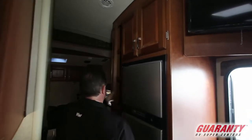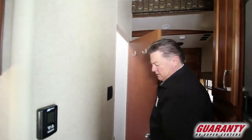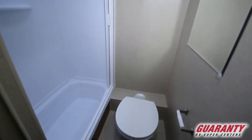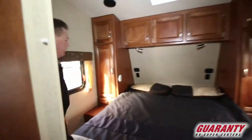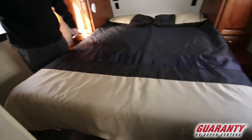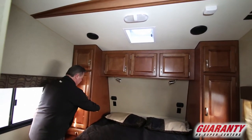Cabinet above, a little deep pantry — you can see how deep it is all the way through with fixed shelves. Thermostat on the wall, nice big bath, porcelain toilet, and plenty of headroom in the shower with a skylight and a fan. The 27FS has a walk-around queen-size bed that we can get around on both sides and the end. It's got a heat duct blowing heat into the bedroom, as well as an optional fantastic fan in the bedroom with a remote switch.